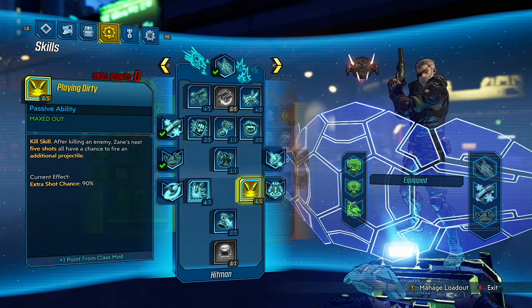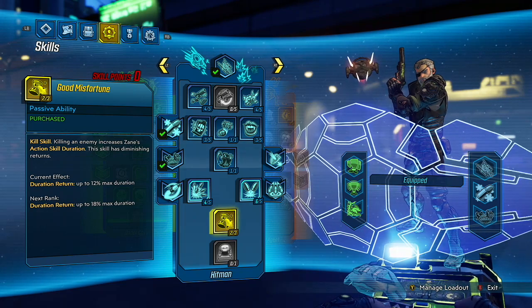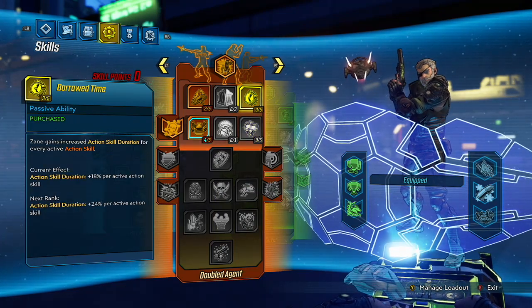Next up, we're going to put 2 points into Good Misfortune, which is going to allow us to keep our action skills up for a little bit longer. That kill skill is usually going to be up, so our action skills aren't going to go down much. And now let's jump into this red tree right here.